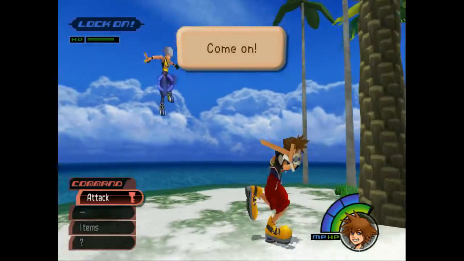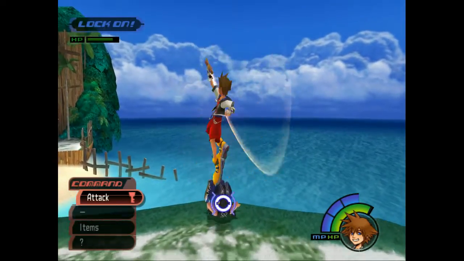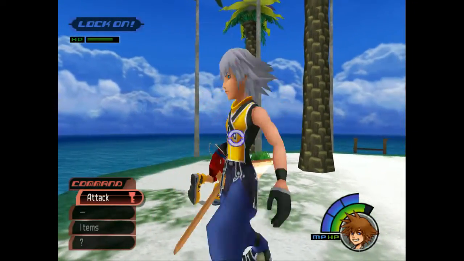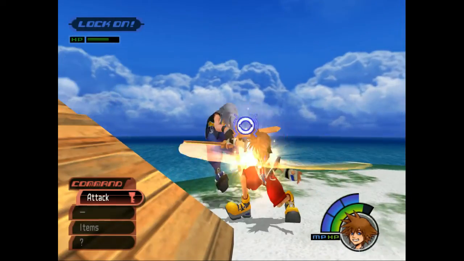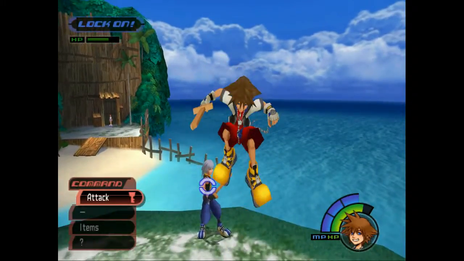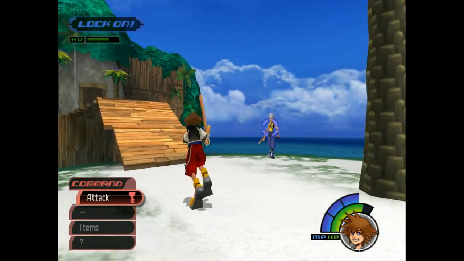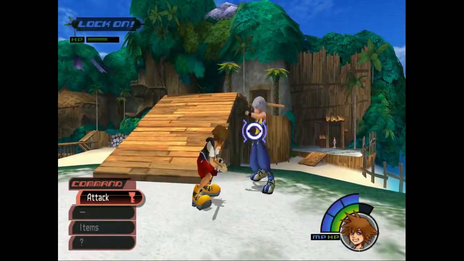I believe if you fall off the edge as well, it's game over. Well, you lose the duel anyway, so I'll try not to do that. Oh, we're not doing too bad with our damage. You can see in the top left hand corner it shows what damage we've done, or how much HP he's got.